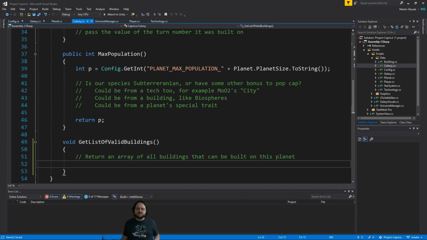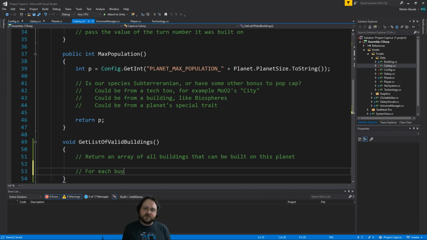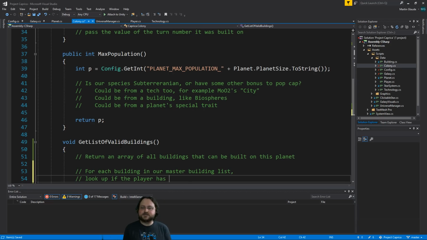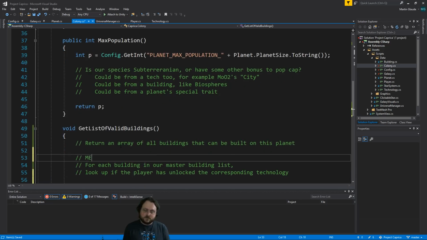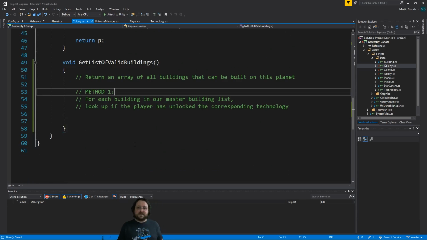So the question is, does this do something like, for each building in our master building list, look up if the player has unlocked the corresponding technology? Method 1. And this is a perfectly valid way of doing it.